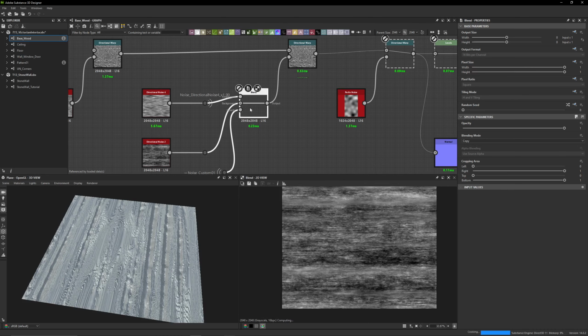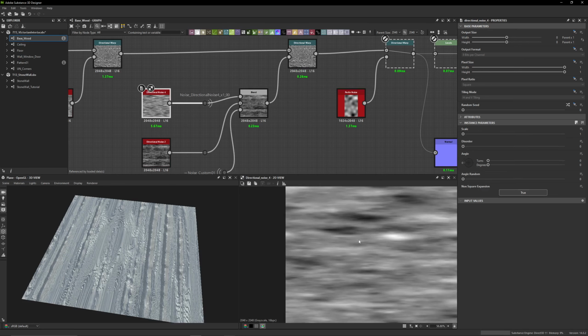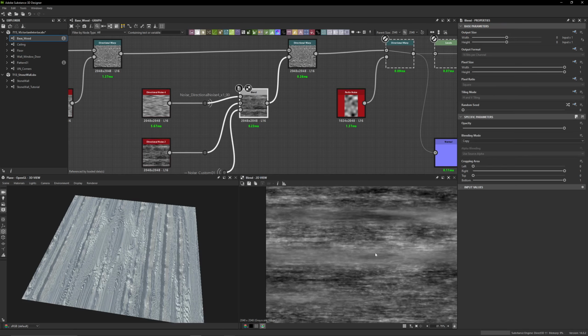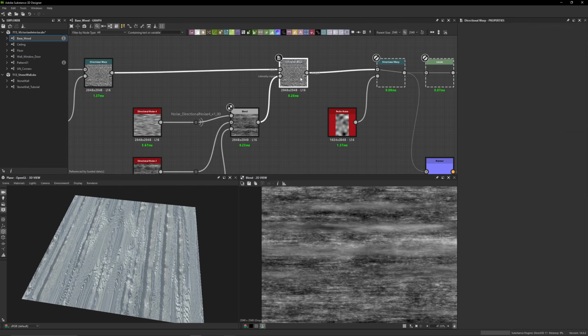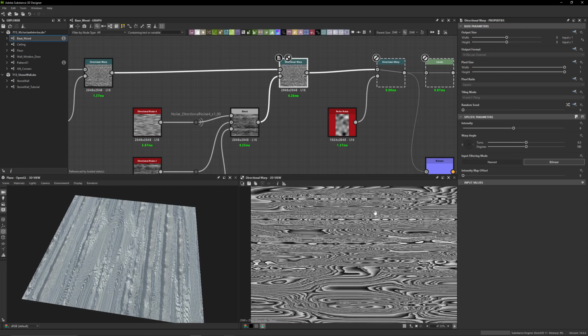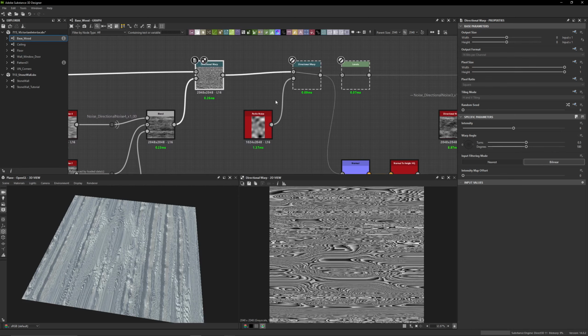Nothing crazy, just trying to get some, because this was kind of like larger pieces, and this is more high frequency. So I just wanted to have some larger chunks mixed in with the little ones. And then we use that to directional warp, and you can play around with these settings yourself. But I have it set to 180, so it goes left to right to keep in line with the grain of the wood.